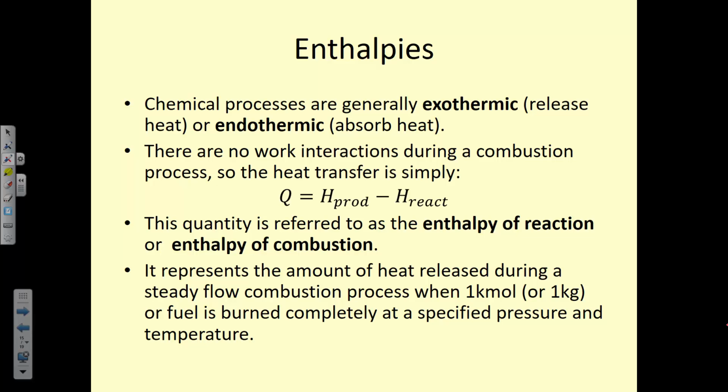Chemical processes can be categorized as either exothermic or endothermic. An exothermic process is one which releases heat, and that's what we're doing when we undergo combustion. We're releasing a significant amount of heat, and that's the purpose of combustion as it relates to energy production: we're using that thermal energy to harness the energy and convert it to a more useful form.